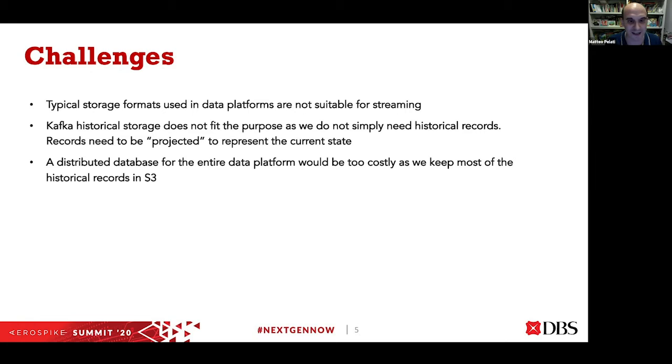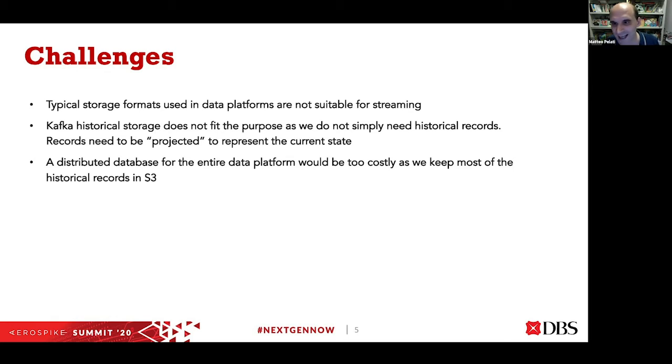I mean, with KSQL, you can run queries on Kafka, but the problem that we had is that we do not need to give the user access only to the historical records, the history of the record, but we need to somewhat project this record into a database system. And I'll get to this point later with an example, so that becomes clearer.